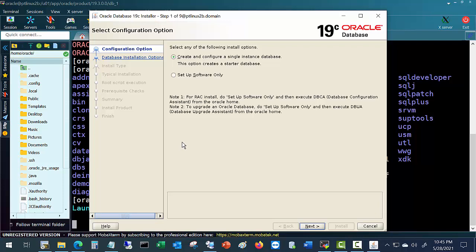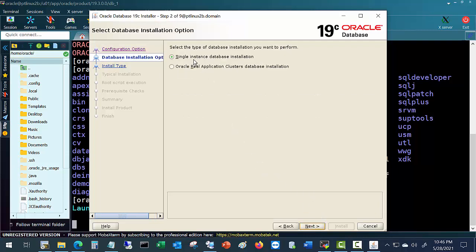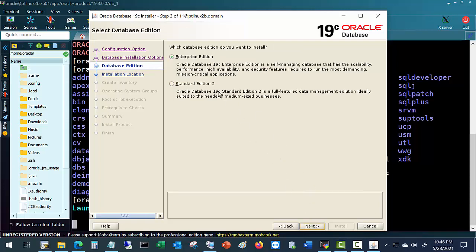Then we will use NETMGR and NETCA to configure all the networking tools, and then we will use DBCA to create the database. So for this particular lab, we are going to install software only. Next, it's going to be a single instance. This is not a RAC. We are installing Enterprise Edition.